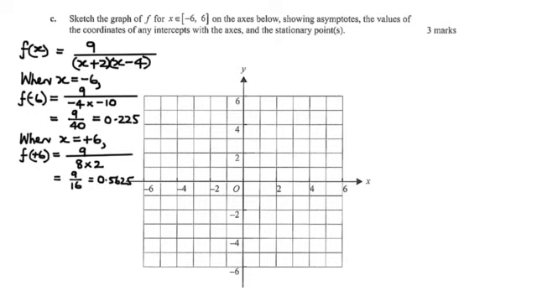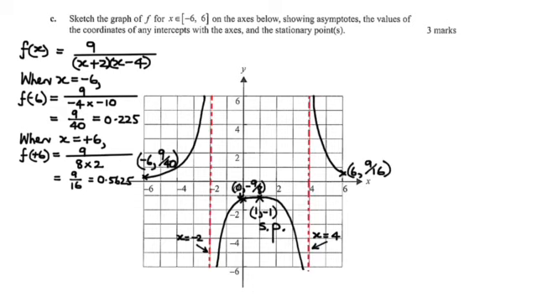Exact values, by the way. Now, that's done. Now here's our graph, because we had a feel for it from before. And what have I done? I've got that in and labelled, and I've got the stationary point here. Oh, and I've had to work out a y-intercept. So when x is 0, you can easily see that's going to be minus 9 over 8, can't you? Yes, you can. Alright, I think that's everything.